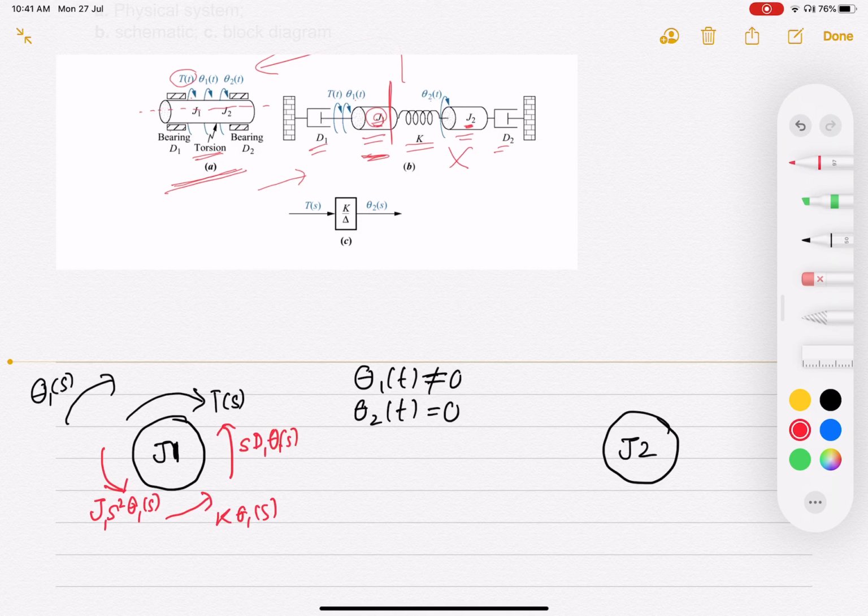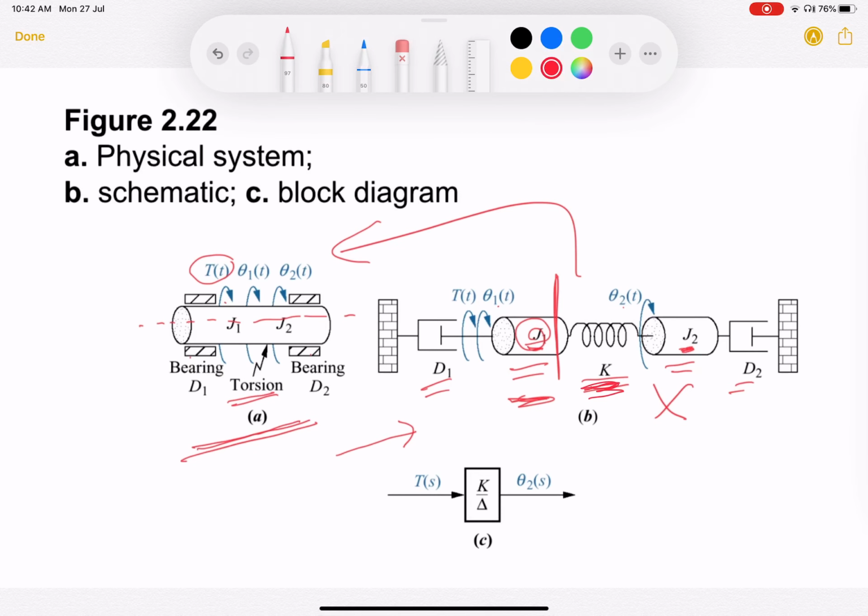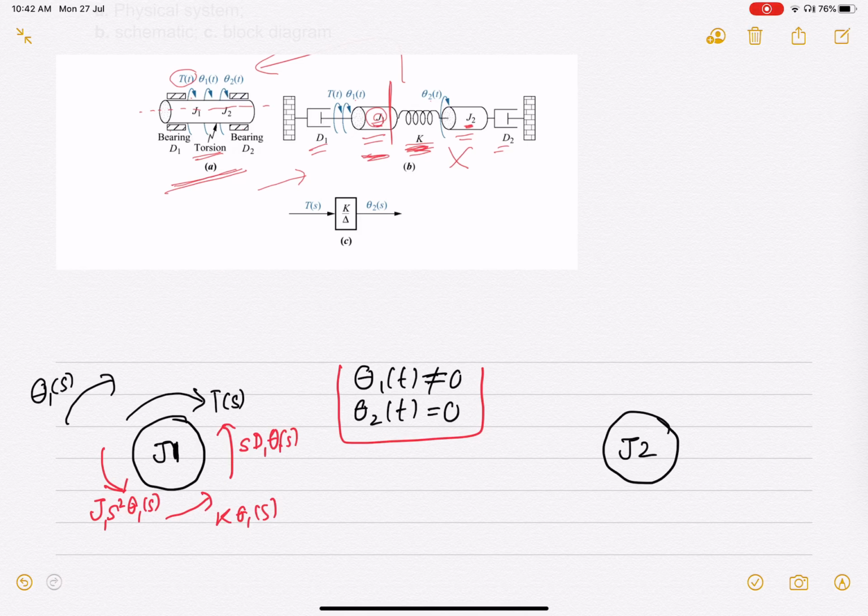Is there anything else now? No. So what about J2? What are the torques on J2? We are talking about the first case, so J2 is not undergoing any angular displacement. We have fixed J2. In this case, only the spring in between is going to transmit a torque to J2, because this spring is being compressed in the clockwise direction. So it is going to exert a counterclockwise force. It is going to try to uncompress itself in the opposite direction on J2. So that is the force that is going to be transmitted to J2.